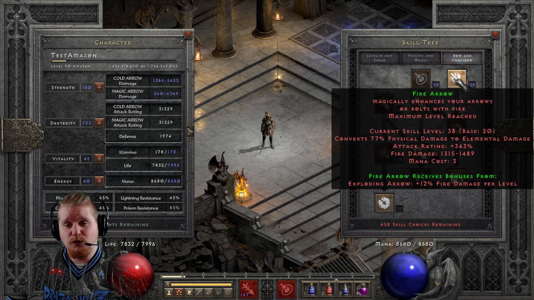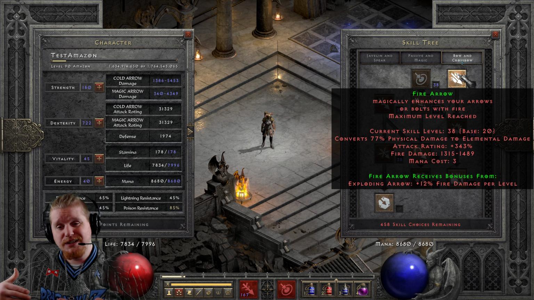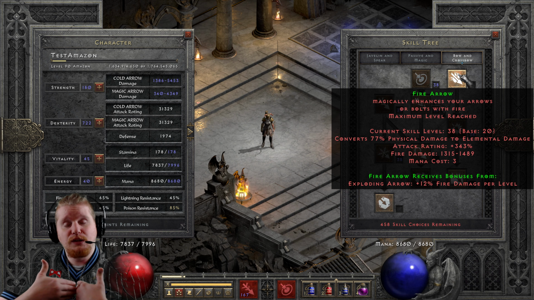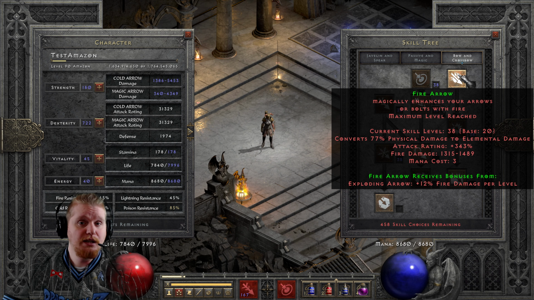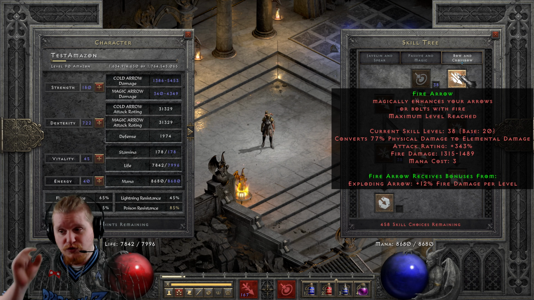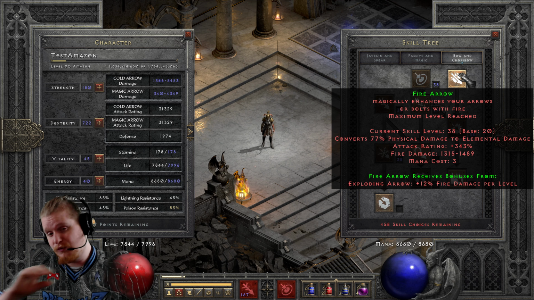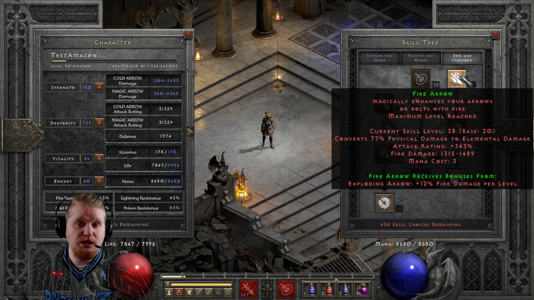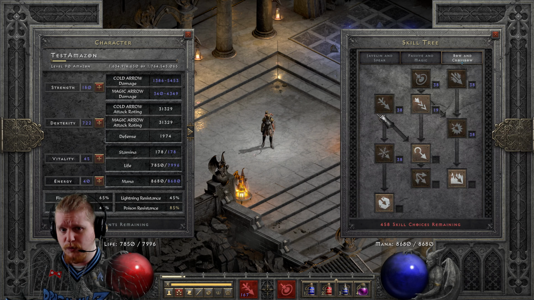But like I said before, because of the physical damage conversion, your mana steal actually ends up being so much less that the low mana cost of the ability actually seems kind of insane. Because when you're shooting a target, you've got 77% of your physical damage converted into elemental, and that small amount that's left is trying to leech your mana, it doesn't really sustain you very well.